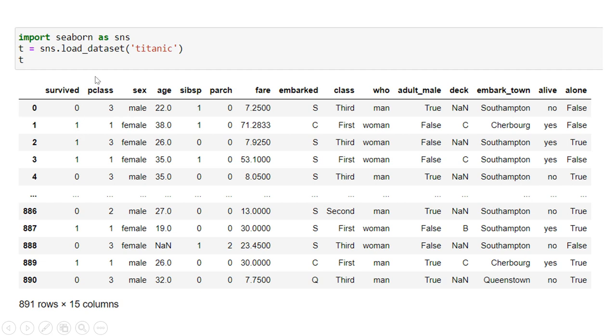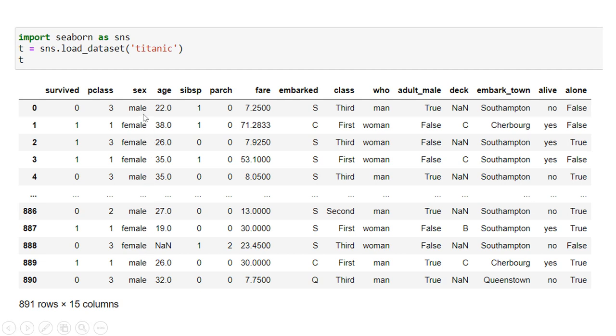For example, in this Titanic data, we need to understand what survive means. We need to check whether they survived or not. If it is one, we understand these people survived. If it is zero, these people died. So that is about survive. And what is pclass? Is that the class of each passenger? Because they have 1, 2, 3. And why do we use 1, 2, 3? Are there other numbers like 4 or 5? We need to check it.